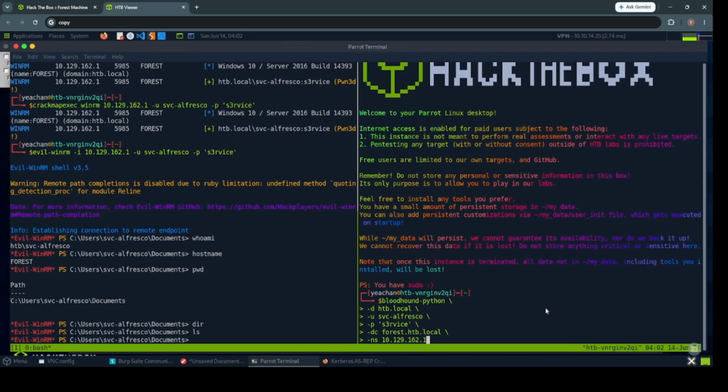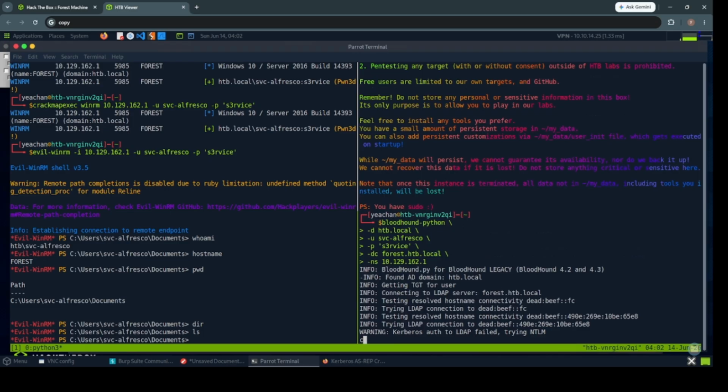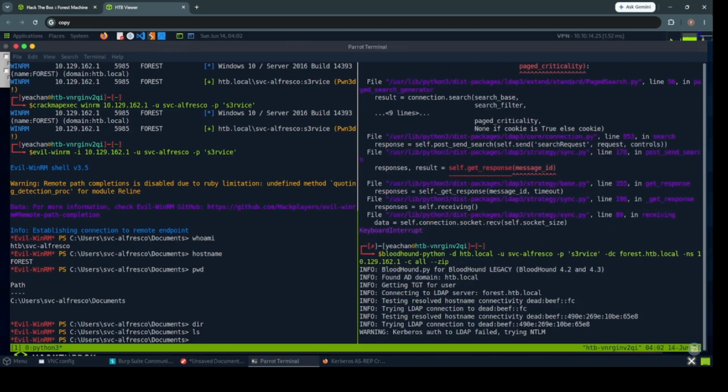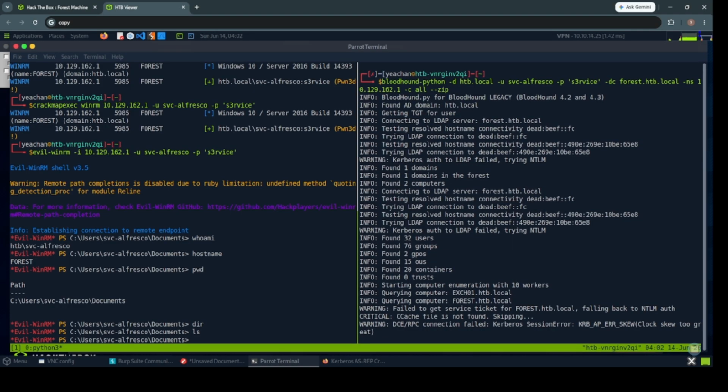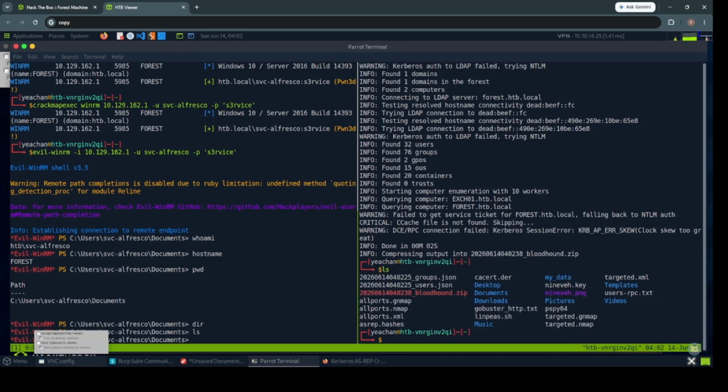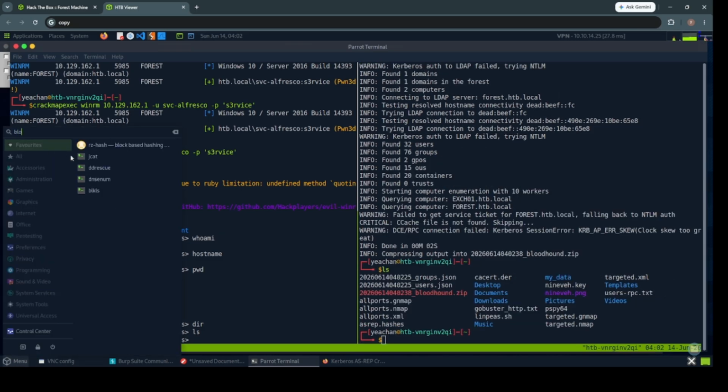Since the target also has port 53 open, we can use this, and I think collect all information and compress the output so we can import this to BloodHound better. So we can run BloodHound at this stage.